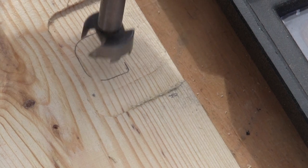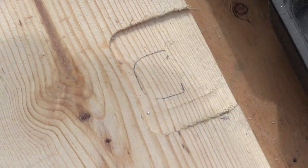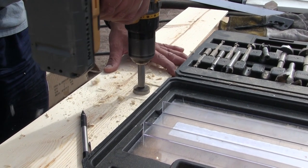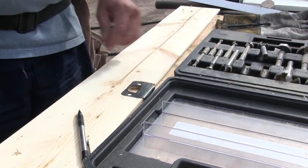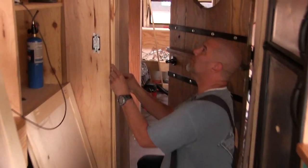Size bit, probably that one, but that's better. Like that. Boom, it's perfect.